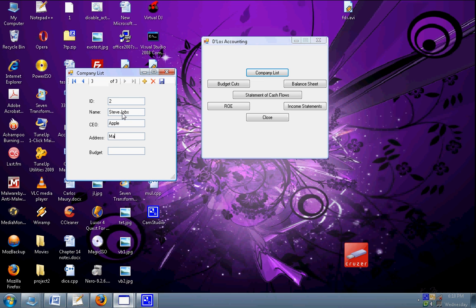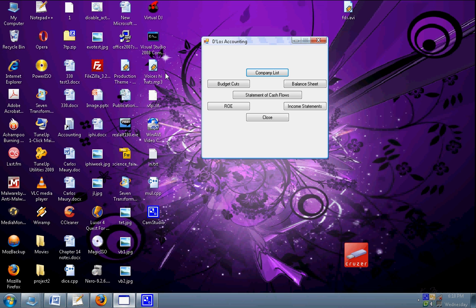And somewhere we're gonna say Mac City, and he has a $10 billion budget. And that data can also be saved, and as you see, you can maneuver between each of the numbers. And that's pretty much the gist of the company list. All this data can be deleted as well.